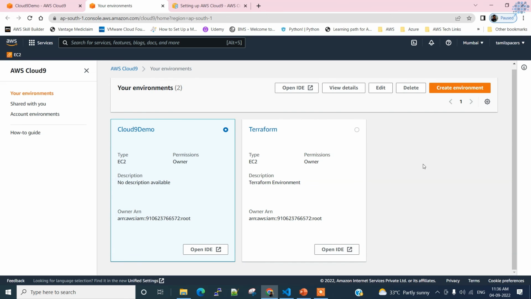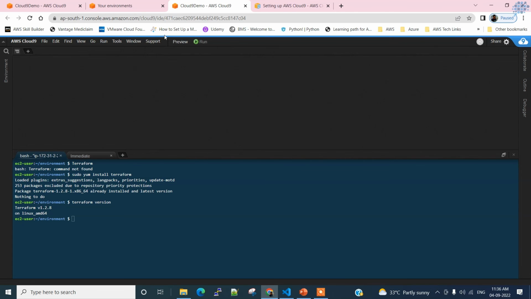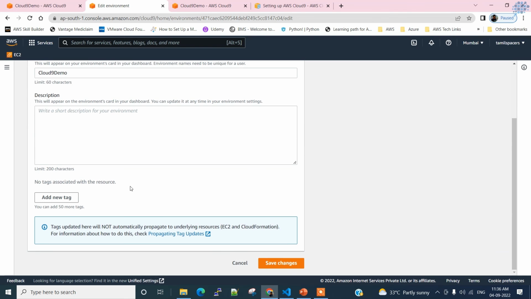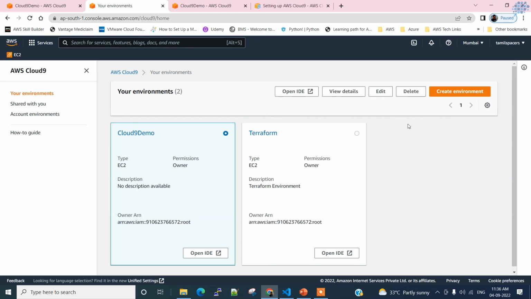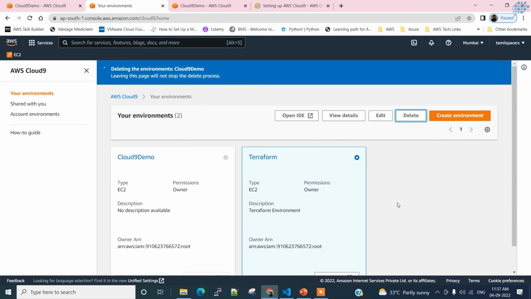This is the best part of it, right? And you can click here, open IDE, and it opens up in the next tab, right? And there is an option to edit it. You can edit our environment, and there is an option to delete it as well. I don't need this demo, so now I'm going to delete it.